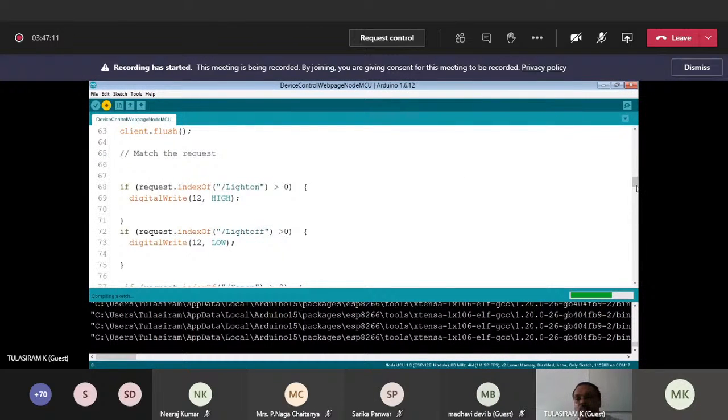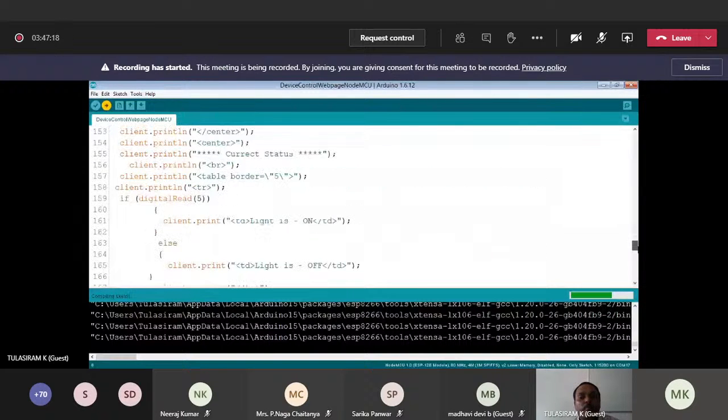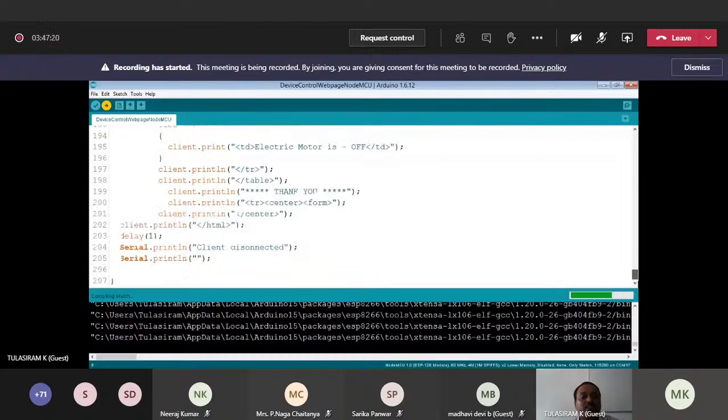I am writing some HTML page here. So you just see here, this is the HTML page. After compilation, it is taking some time. After uploading this code, I will show you how to see the output.